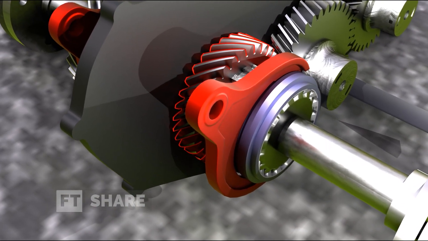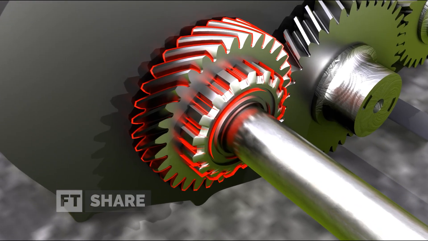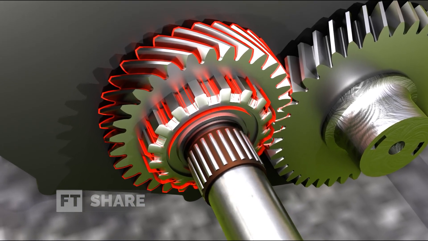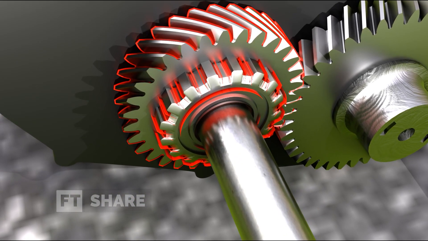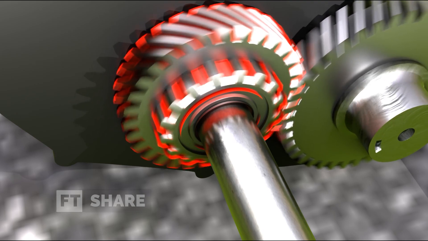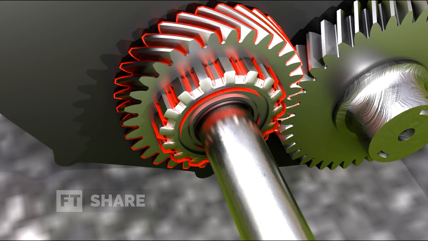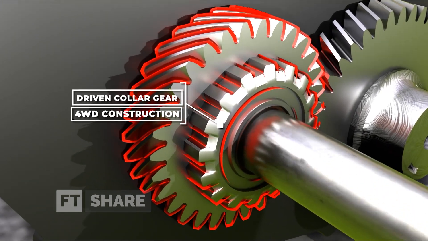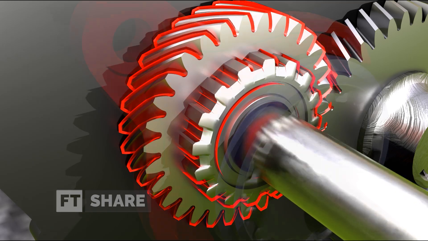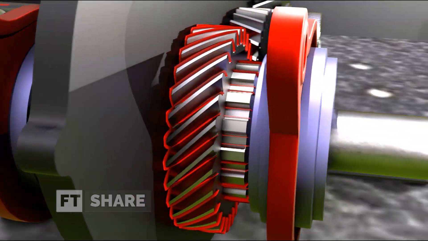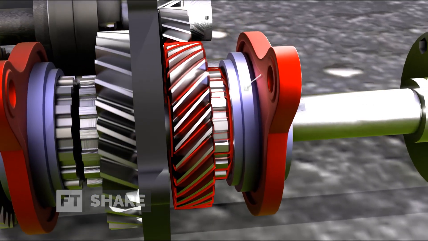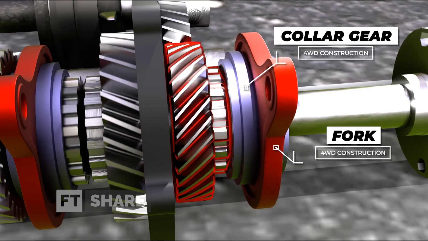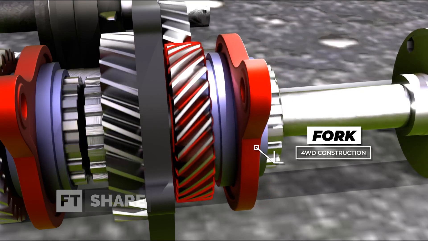It's important to note that the four-wheel drive gear isn't directly connected to the rear axle shaft. There is a bearing that makes it independent from the rear axle. The gear itself is designed to integrate with a gear that matches the shape of the driver collar gear when engaged, also known as the driven collar gear. This pair of collar gears transmits the input rotation generated by the engine, and operating the collar shift can be done through a fork or lever controlled by the driver, either through a switch or a lever.